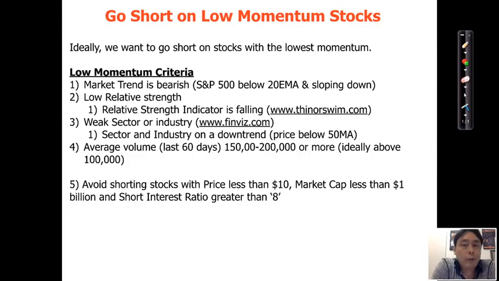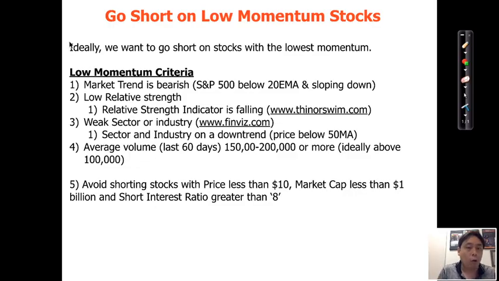All right. So the opposite is true when I'm going short, right? When I'm shorting stocks, I ideally want the market, the S&P 500, to be on a downtrend, okay? Now, there are exceptions where I'll short stocks when the market's on an uptrend. And the exception is if I've got many long trades in my portfolio. For example, I've got like 5 or 6 or 7 long trades. I may take 1 or 2 short trades to kind of hedge against my long positions, right? I may do that at times. But again, I'd rather the whole market be on a downtrend when I'm going short on stocks, all right?